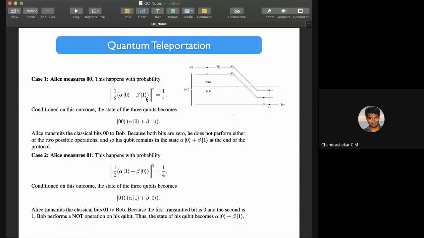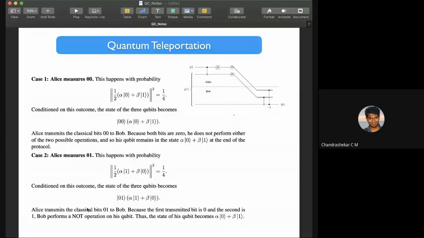But this is not all the time, right? The quantum state can collapse to any one of the 4 possible configurations with Alice. So Alice has no control over what state it collapses to. So if Alice's measurement gives 0, 1, she sends that information to Bob. But Bob now should reconstruct his state. Whenever he gets 0, 1, all that he has to do is a flip, right? It's just a flip of the states with him. So this should become 0 and this should become 1, right? And that is the condition which you are putting here.